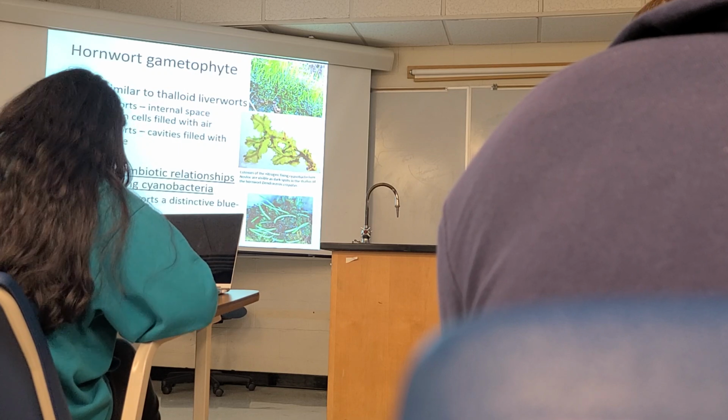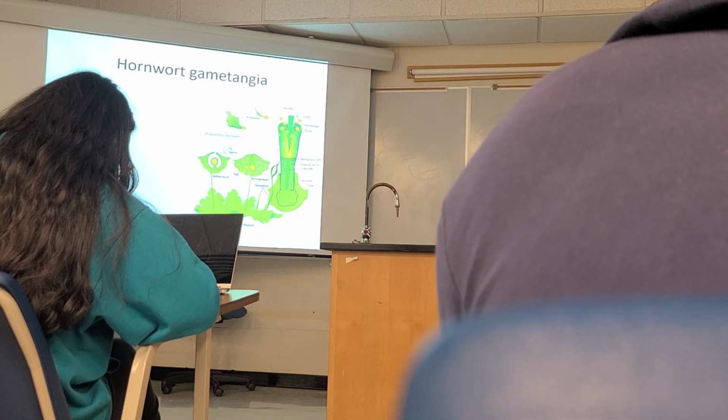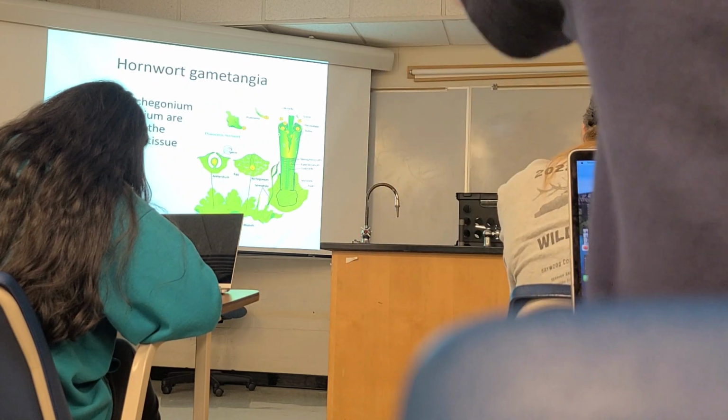All right, so we've talked about the gametophyte, and the gametophyte has the gametangia on it. They are embedded in the gametophyte tissue, so they're not going to be in nice little structures like this that are kind of hanging up above the gametophyte that look like little palm trees. They are actually embedded in the tissue of the gametophyte.